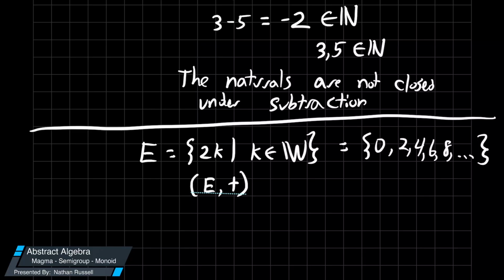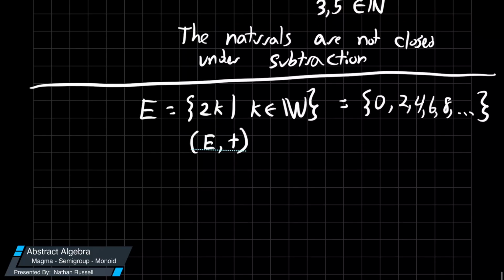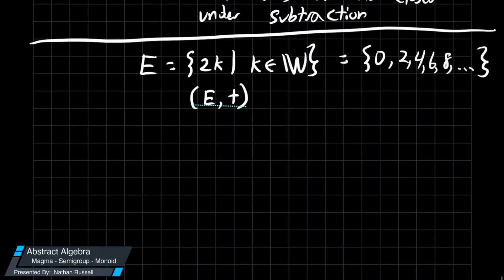Because for one, we have a set, the operation is well defined on this set, and we have to show that there's closure. So closure means that anytime we take two elements from the set and we add them together, the result will be another element in the set. Now we're doing addition as a very specific example here, so we could define that operation to be anything, but we're doing traditional addition to keep things simple. So we have the set of even numbers, and under addition they form a magma. But I need to prove that.